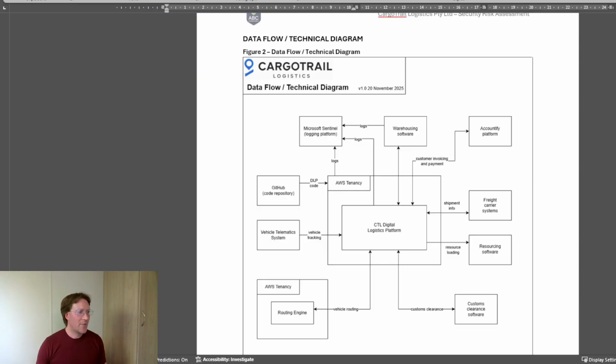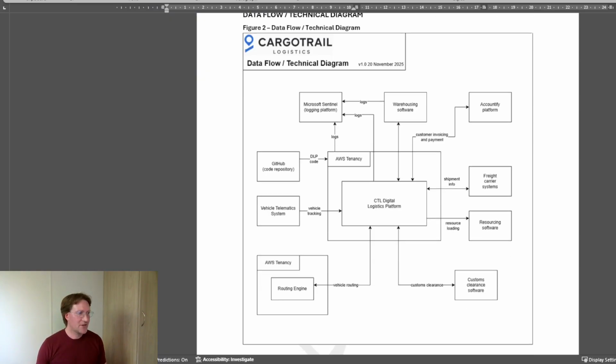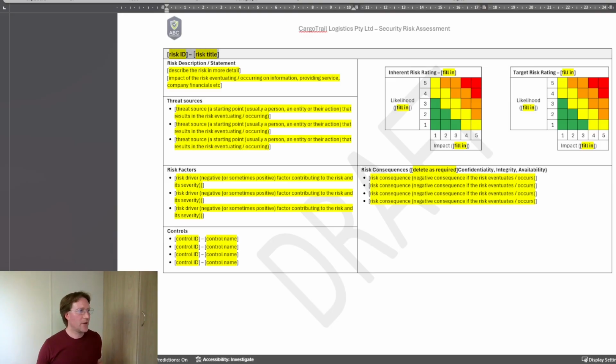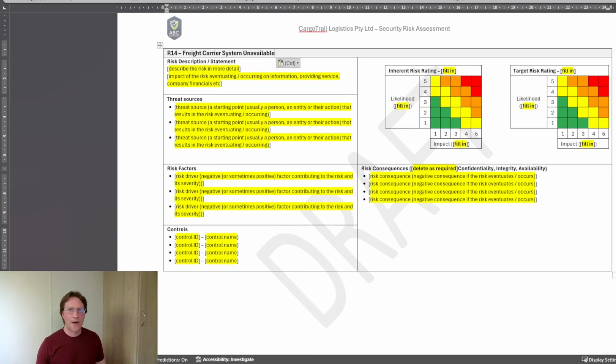If we go back to this diagram again and we think of other major suppliers where there could be problems with their systems, we can look at, for example, freight carriers, which are obviously absolutely essential for cargo and logistics to do business because they don't actually ship anything themselves. They simply coordinate logistics companies, subcontractors to do it for them. So we need to have a risk around if we wanted to use a particular freight carrier supplier, but their system was not available. It may be that there is already a process in place to deal with this, but at this point, we're just trying to identify the risks.